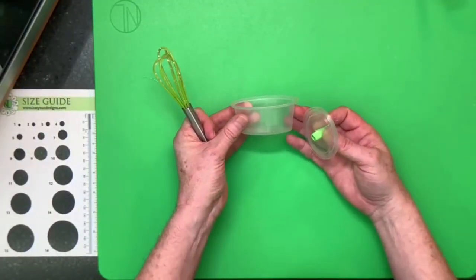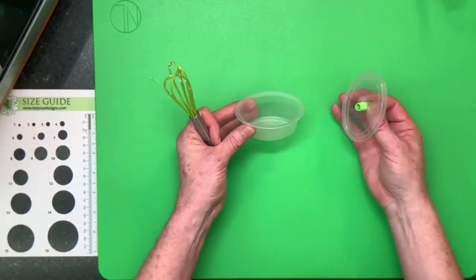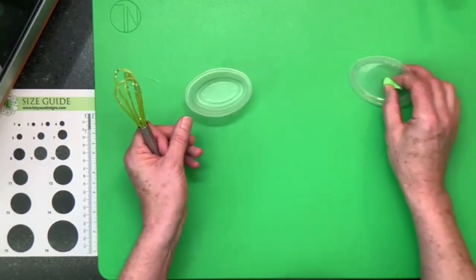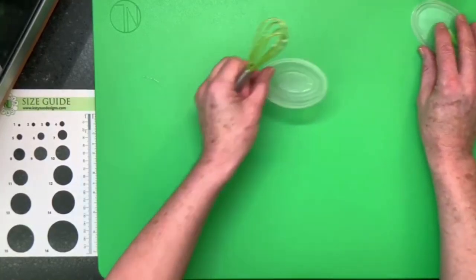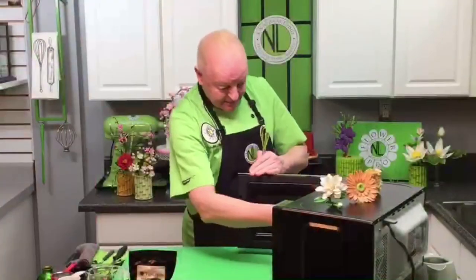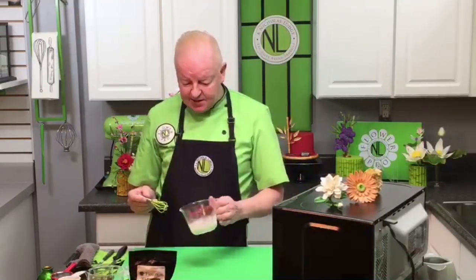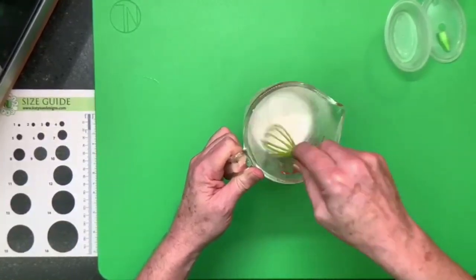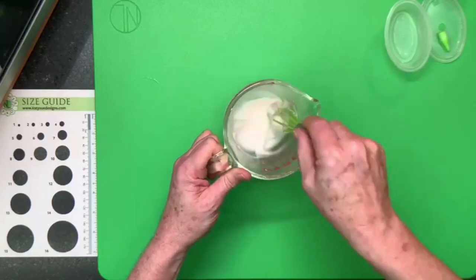For storage, when I'm making flowers in my classroom I use a small food service container — about a three-ounce or 75 mil size. I have a hole in the lid with a little rubber stopper, so when making sugar flowers I can keep the lid on, take the rubber stopper out, and use that for my wire and glue, then pop the stopper back in. The mixture has now boiled and thickened, like a custard. You will have some little lumps because the tiny cornstarch pieces have thickened, but that is normal — just give it a stir.